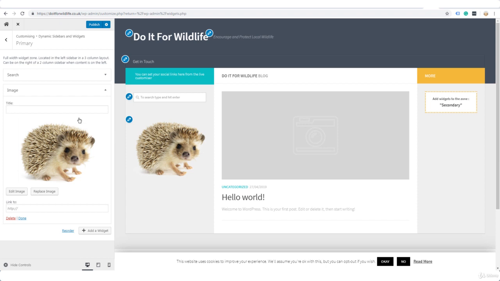Another thing we can do with widgets is add advertisements. We could add a banner if we decide to promote any affiliate products, so that when a user clicks on that banner, they're taken to the affiliate offer page. We can do that as well. It's a similar thing, we just add the image and then link to it. All right, so that's a quick look at widgets, explaining what we can do with them and what they are for. And I'll see you in the next lesson.